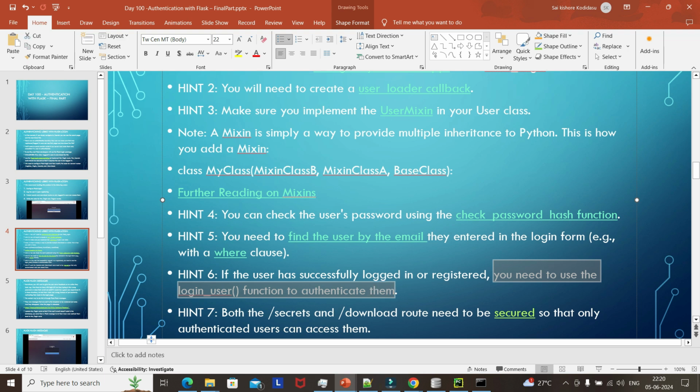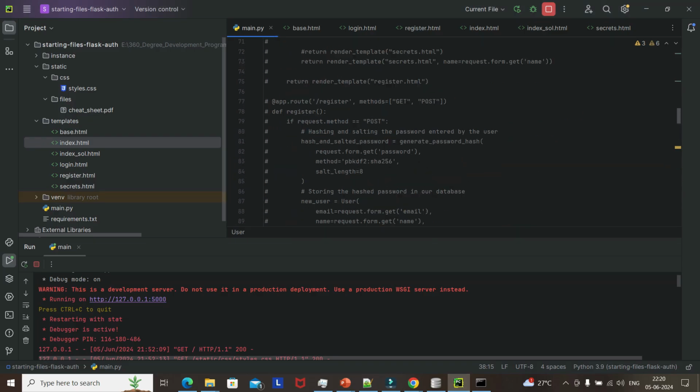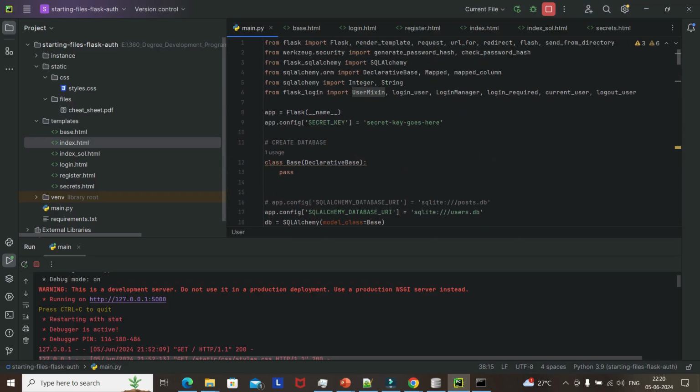Here we need to use the login user function to authenticate them once the user has successfully logged in. This can be seen from the Flask Login module itself.